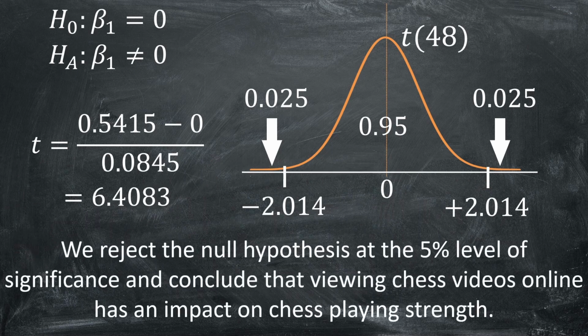And so we can reject the null hypothesis at the 5% level of significance and conclude that viewing chess videos online has an impact on chess playing strength. In other words, there is an association between the number of hours spent watching these videos and the playing strength of the player who's watching.